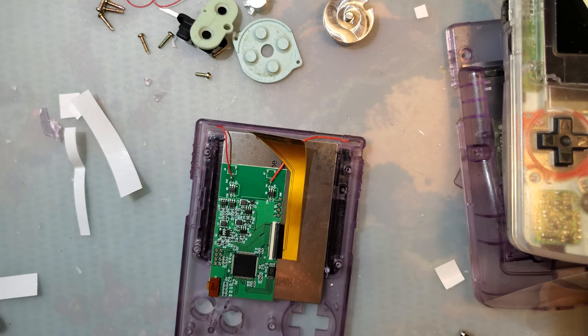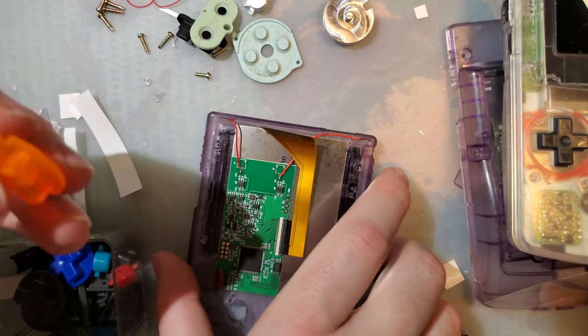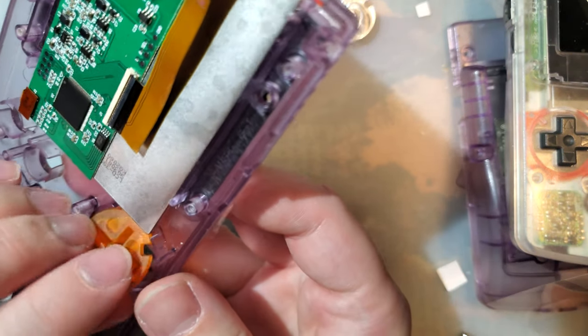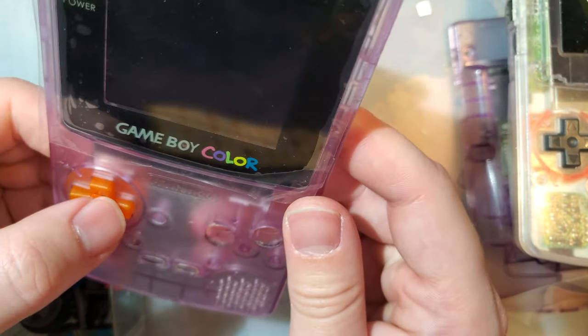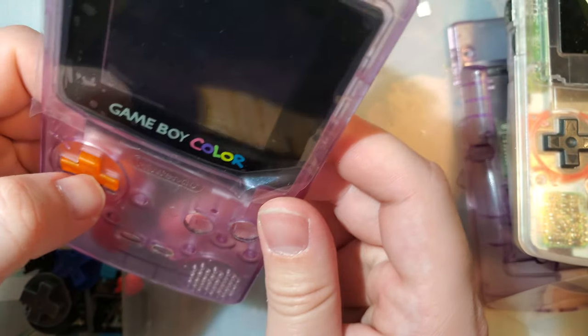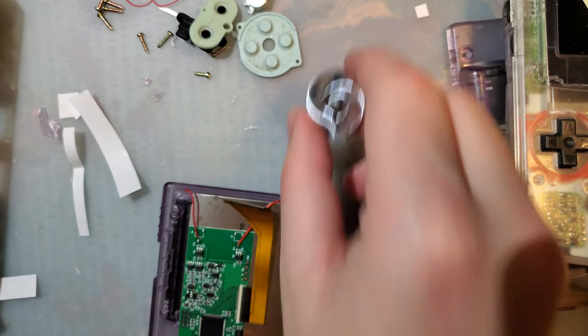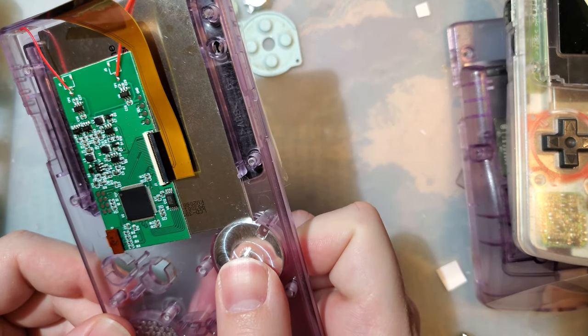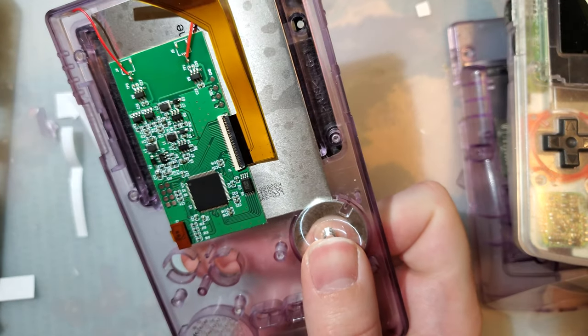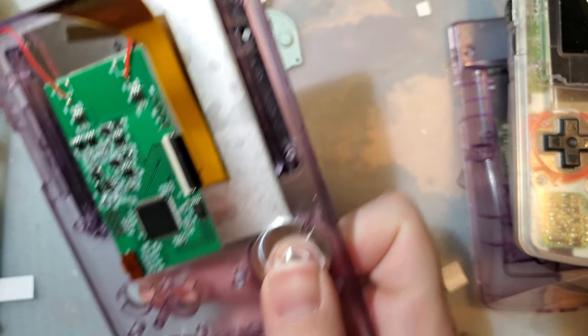I don't think I have OEM buttons. These orange ones. I don't think these orange ones are going to look any good, though. Yeah, I don't hate it. Shoot. Well, hang on. I'm going to go commit a sin here. Let me find my Sharpie again.